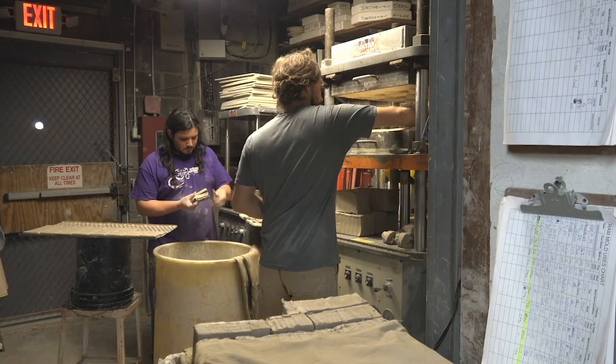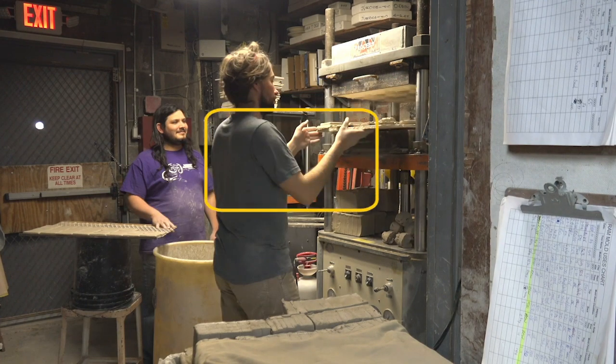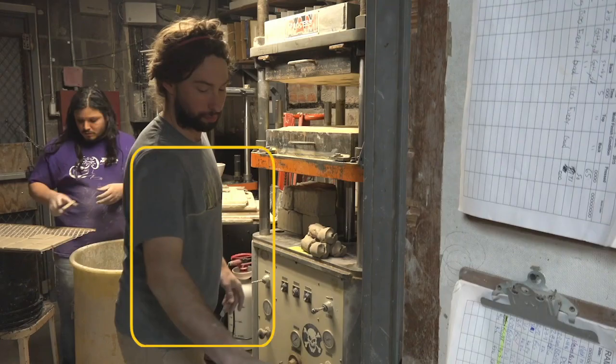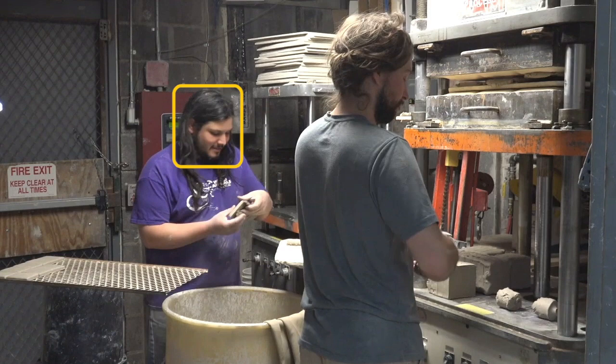For the press clay using the ram press job, the awkward postures observed included elevated and extended arms to position the clay in the press, to position the tray in the press, and to remove the tray from the press. Wrist flexion and forearm pronation to break clay into pieces. Extended reach and torso flexion to get the pressed tiles from the tray. And neck flexion while removing excess clay from a tile.